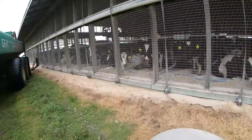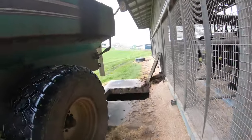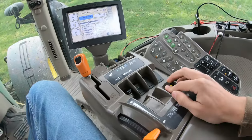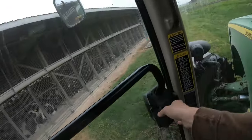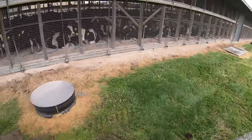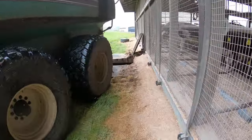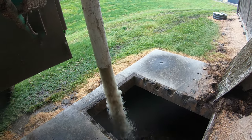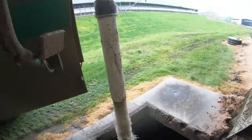This is the fun part, trying to line up with the pit. I already came out once to check where I'm at, see if I'm good. Man, I turned the other one. I shouldn't have. Could have got closer. All right, I checked and I should be good. I don't know if I should unload at full speed. That doesn't move around. Maybe I can give it a little bit more oomph.